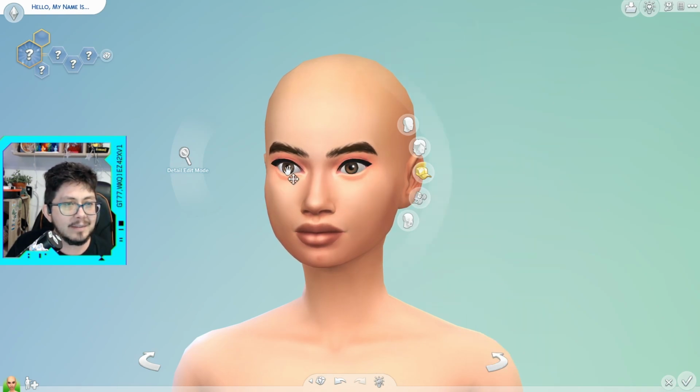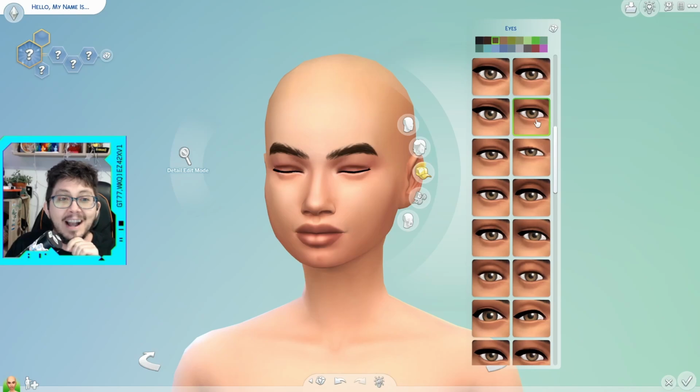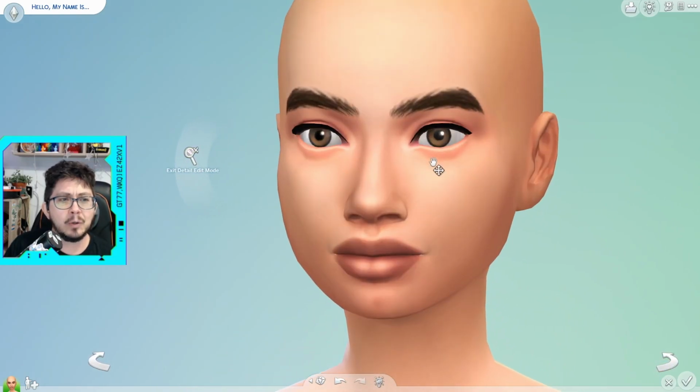For eyes, my eyes are kind of almond shaped. They're not round, they are very almond shaped. They're more like this. I do have quite long eyelashes, and if we go into edit mode, I can tweak it just a little bit to make the corners of my eyes go down a bit since they do IRL.